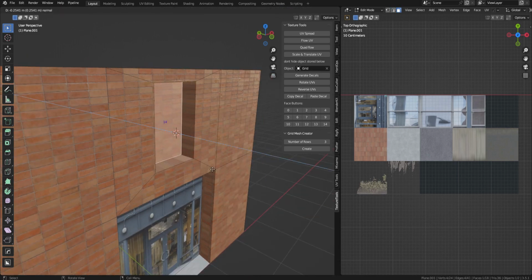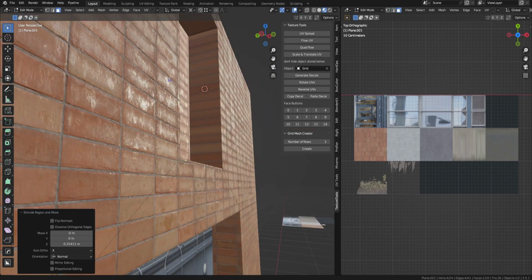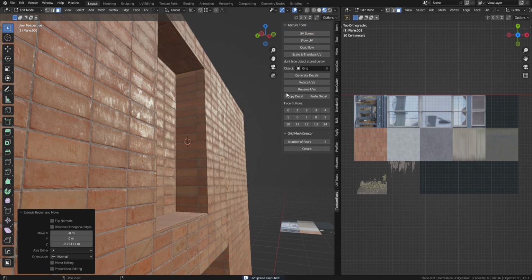Another option in the add-on is the UV spread. This option is helpful when you have either an inset or an extrude.